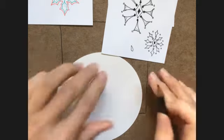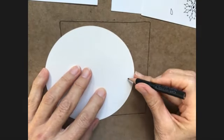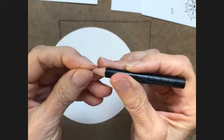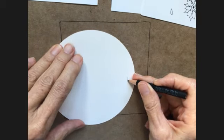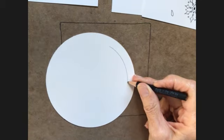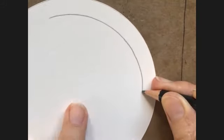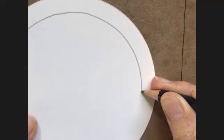And if you would like to add a border, let me show you a tip that I saw for adding a border. Okay, so I have put this pencil in a certain position, and now I'm just going to keep my finger in the same spot, and the edge is touching my fingernail. Let's see if I can zoom in with my other hand. Okay, so my fingernail is touching this side, and I'm just going to turn this circle without moving my pencil or my other hand.